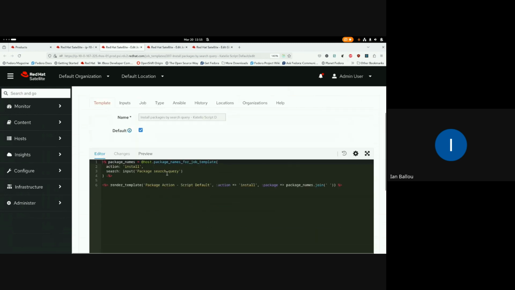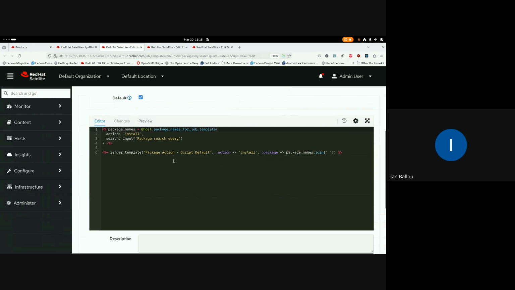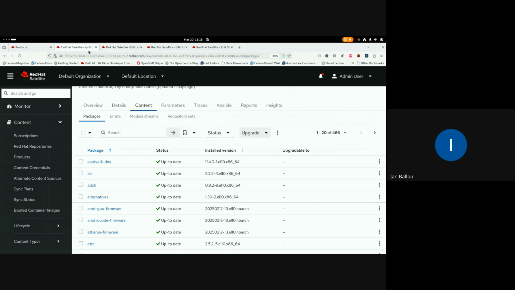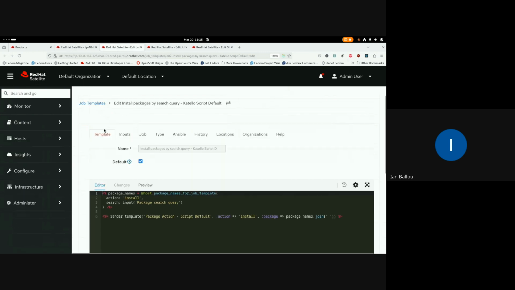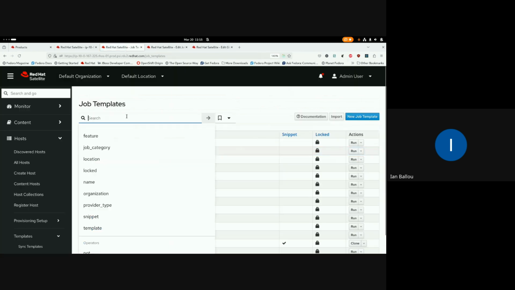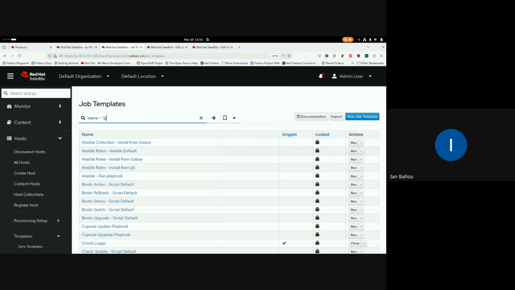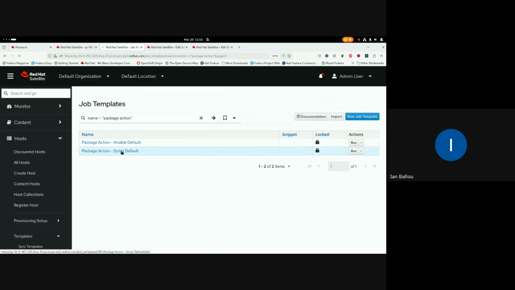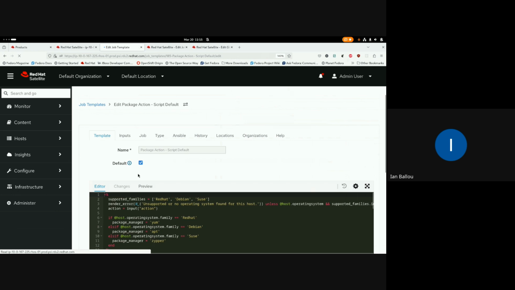So for example, this is a normal package install template. And this one renders the package action script default. Let me see if I can grab this particular template. So here's the script default package action template.